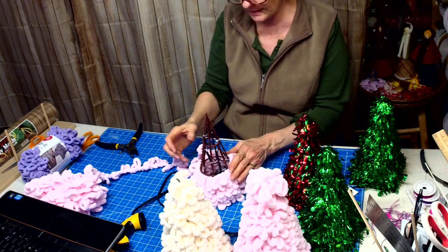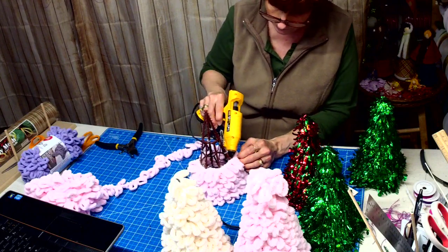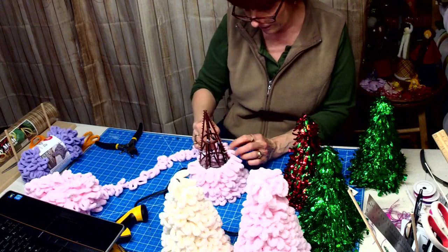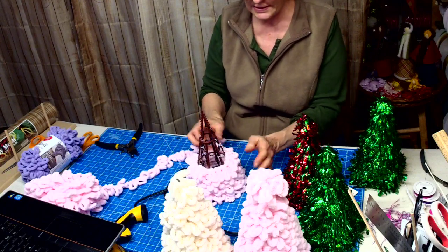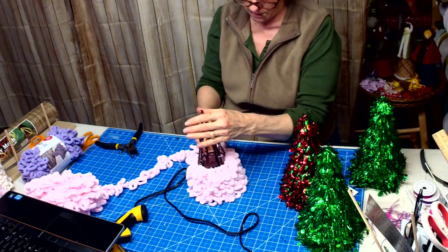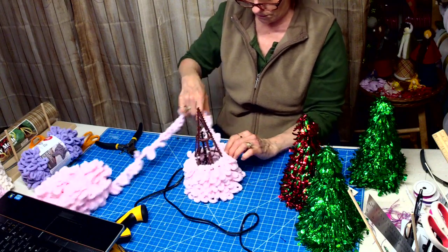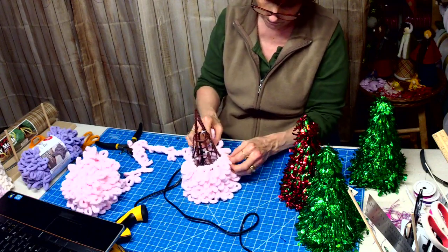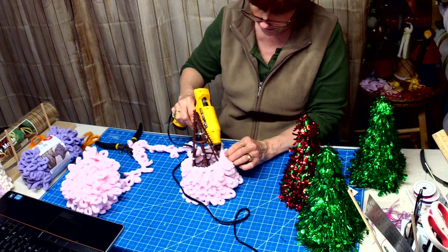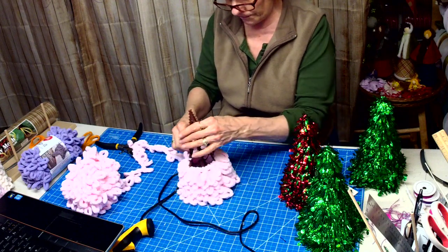Don't they turn out nice? And like I said, the frame is only a dollar. The yarn was on sale at Michael's for $1.97. And the light set was a dollar. So right now we only have a dollar, and so was that $4.97? No, $3.97. Hello, Janet.